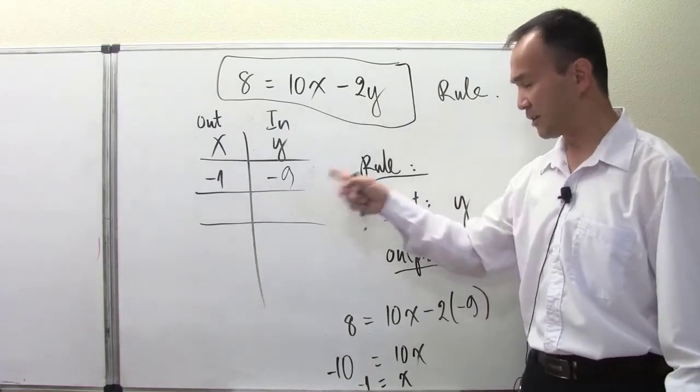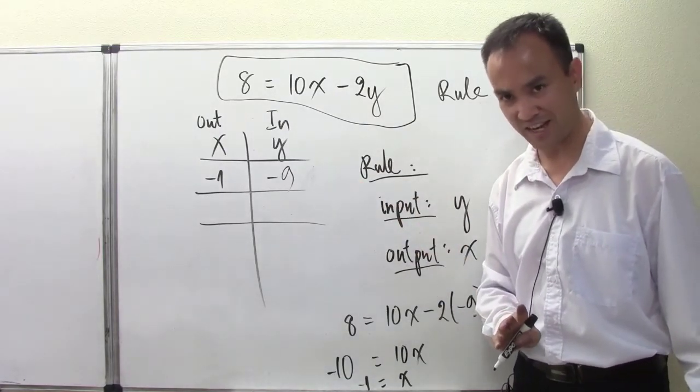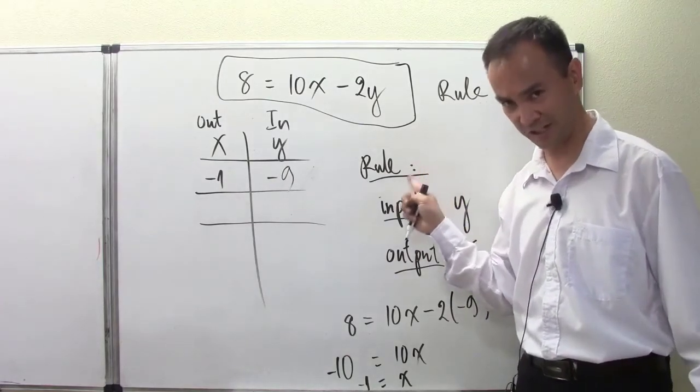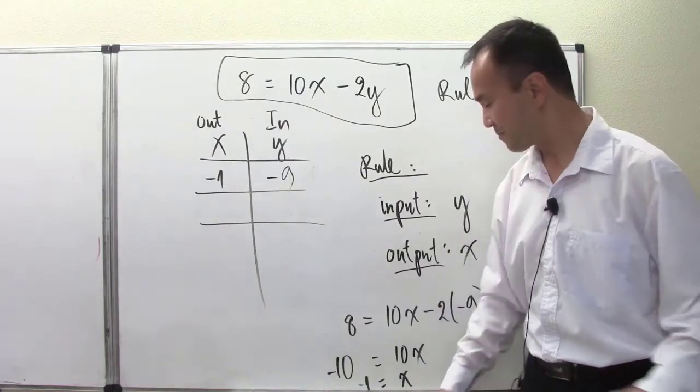Okay, and so that's that, but I still didn't say anything about the function. I didn't say anything about being a function. All I can say is we clearly see a rule this time. And then from that rule we can organize things in a table. So let's pick again.